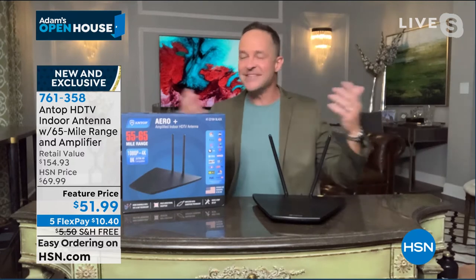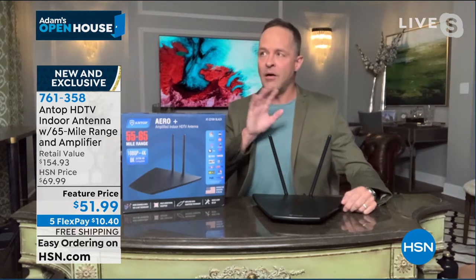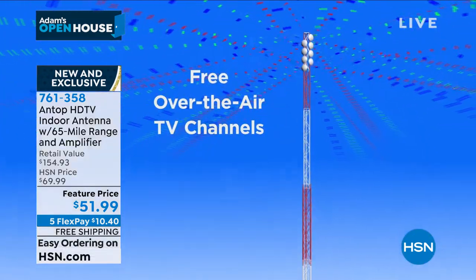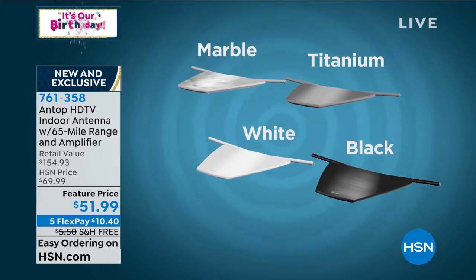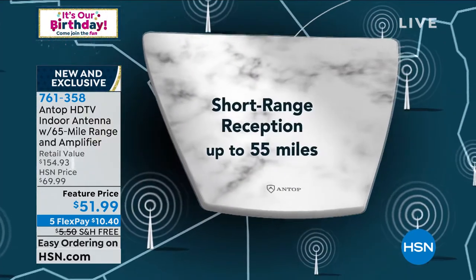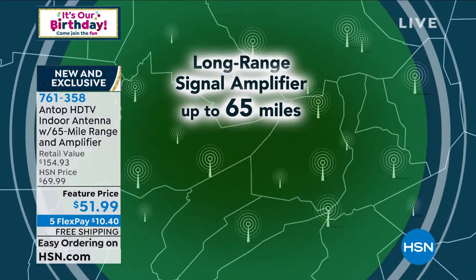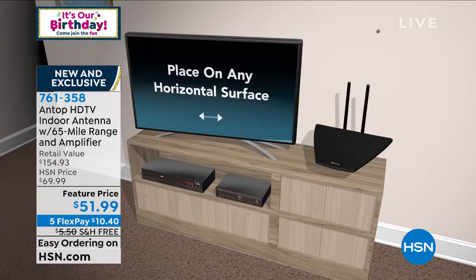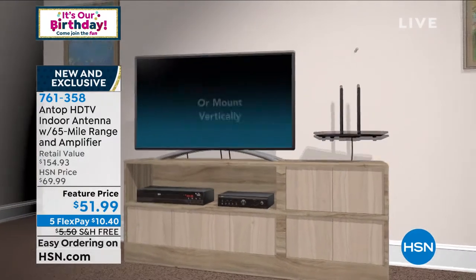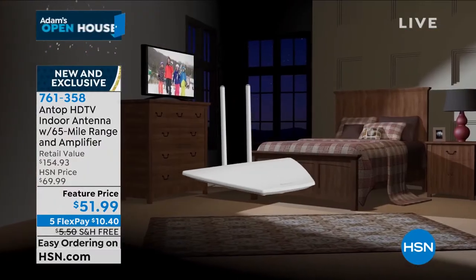These were antennas of yesteryear, not this technology, but we've sort of forgotten that all those channels — high definition ABC, high definition CBS, high definition CW, high definition Fox — they're all free. Free over-the-air channels used to take a big bulky metal antenna to get a good signal, but that's not true anymore. This wonderful antenna has a long-range amplifier for up to 65 miles of amplified reception and lets you watch 94 of the top 100 shows in America for free. 94% of the top shows in America are on free broadcast television. The only thing you need is an antenna to catch that signal that's already going through your house.